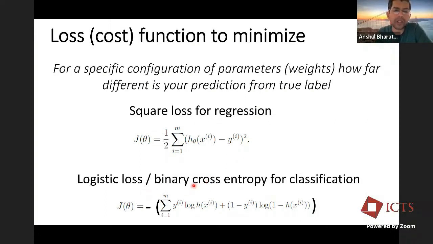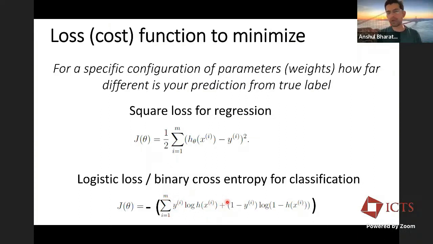For binary classification, you typically use the logistic loss, which is the exact same loss that logistic regression uses. It's also called the binary cross entropy. In this case, you're computing the cross entropy between the labels and the predicted probability distribution. So you take, for example, yi log of h(xi). h(xi) is in this case the output of the model, a probability between 0 and 1. So you're multiplying the label times the log of the probability, plus 1 minus yi times log of 1 minus h. So if the label was 1, then this is the loss.